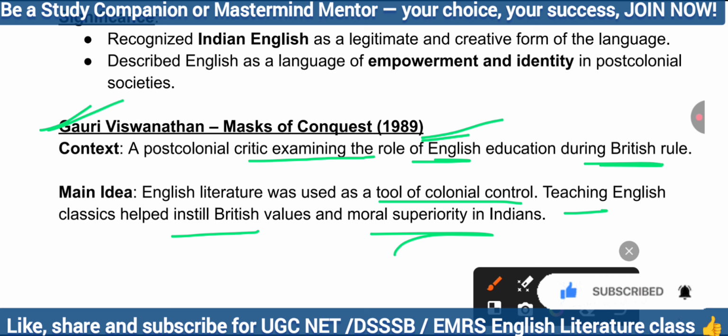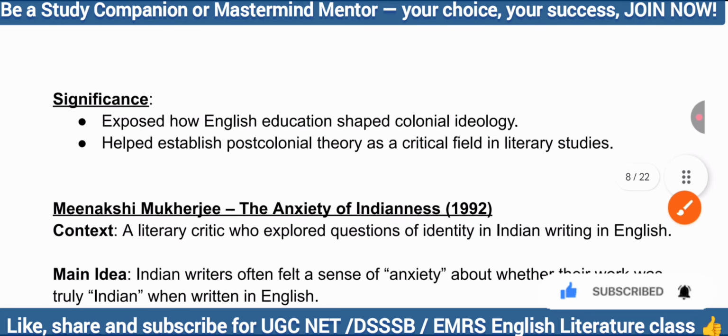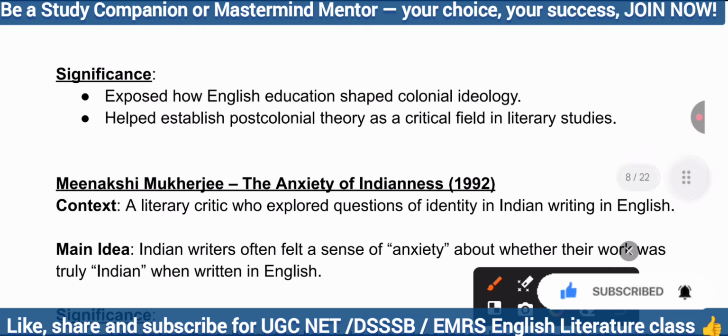Okay, so these were basically talking about how English started and what could be its future significance. So this was the idea of Gauri Viswanathan. Then another one we have, let's see what she said. She exposed how English education shaped colonial ideology and also helped establish post-colonial theory as a critical field in literary studies.